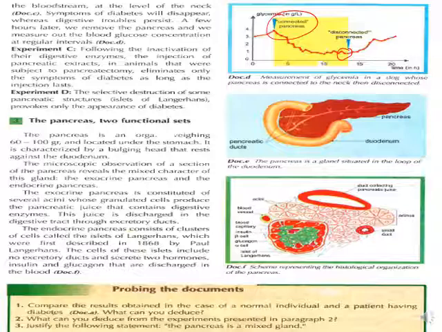When the pancreas is connected to blood, glycemia falls back to the average value, which is 1 gram per liter. When it's disconnected, the level of glycemia increases again, as shown in document D. So this indicates that the pancreas acts on glycemia regulation. It has a hypoglycemic role only through blood. Okay? It's only through blood.